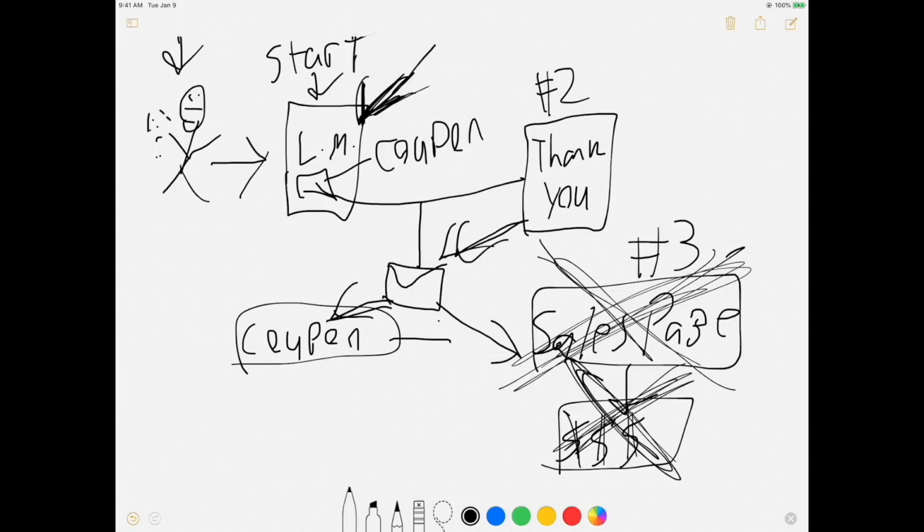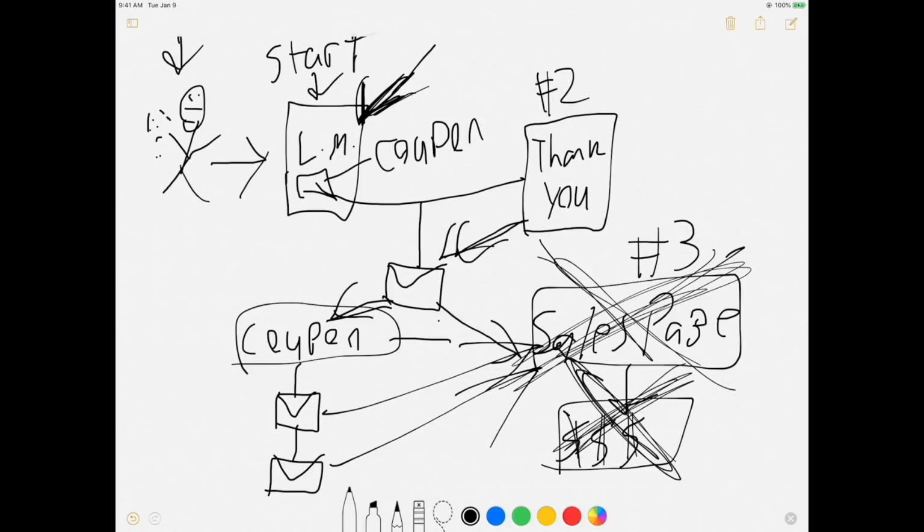Well, we know this, and we can then send him follow-up emails if he does not. And that way we can market these emails and try and get him to this sales page to use his coupon. So this is kind of a basic funnel. This is pretty much basically how funnels work. It's his journey. Now that might seem a little complicated, so let me break it down a little simpler.